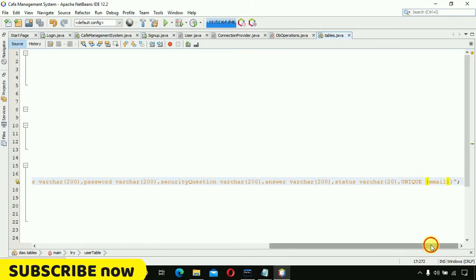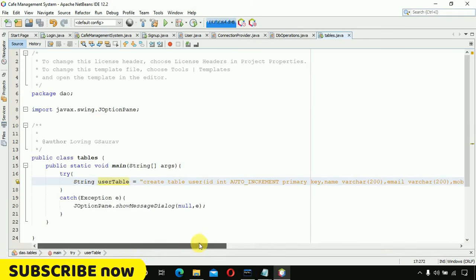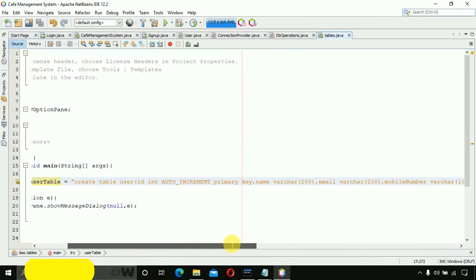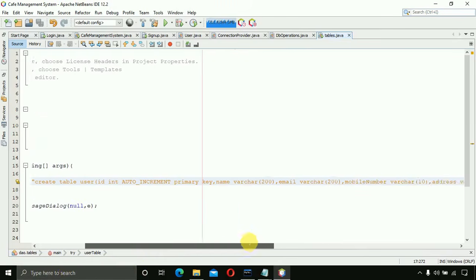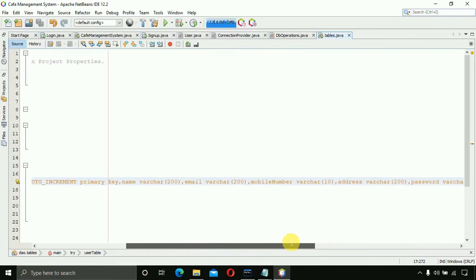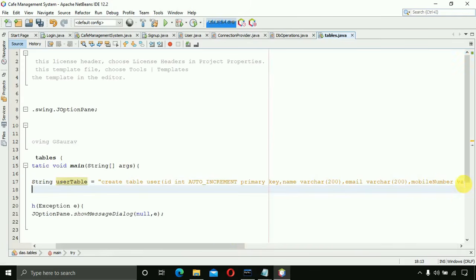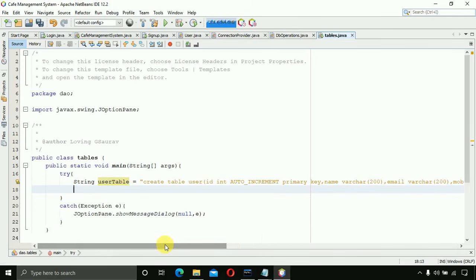We have created a query: create table user, ID int auto increment primary key, name varchar, email varchar, mobile number varchar, address varchar, password, security question, answer, status, unique email address. You can see we wrote the query. It's just a string.